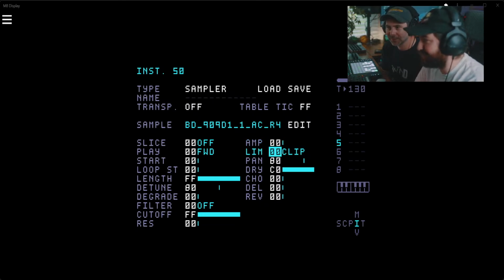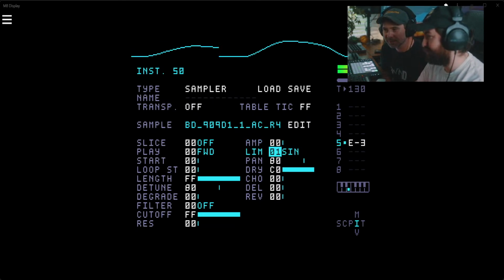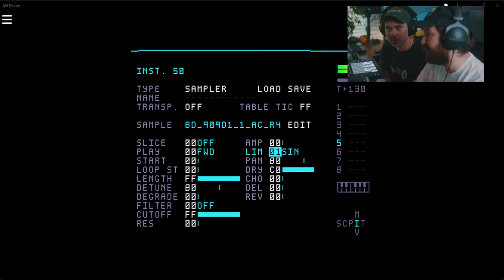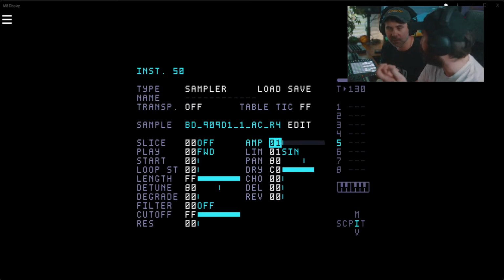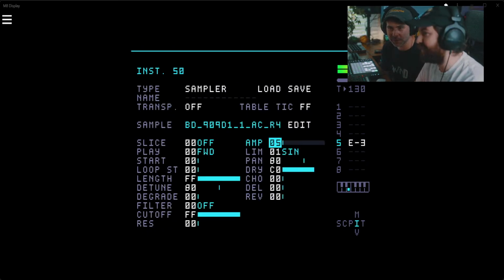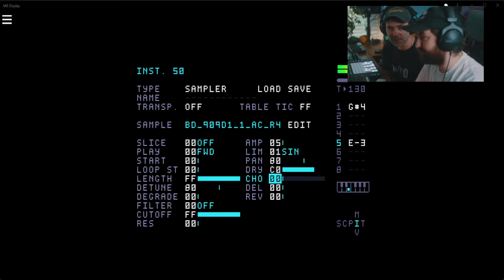But for this, what I like to do is just use this sine filter, and you can even tell without adjusting how much amplitude it gives, it adds a little bit more transient pop. You can hear the volume going up slightly, but it's definitely getting more pronounced. The transient is getting emphasized. Yeah, so this is the idea.